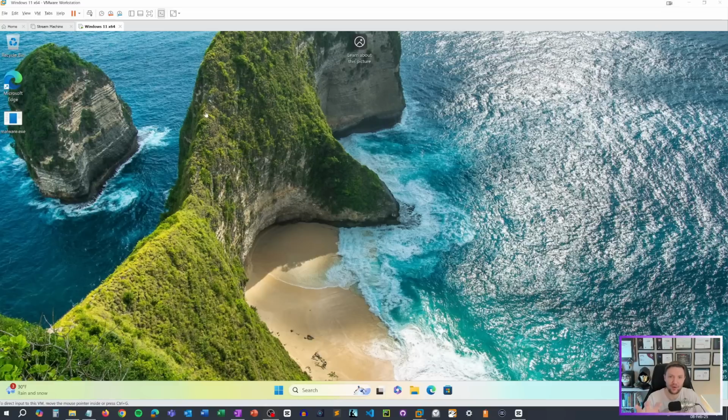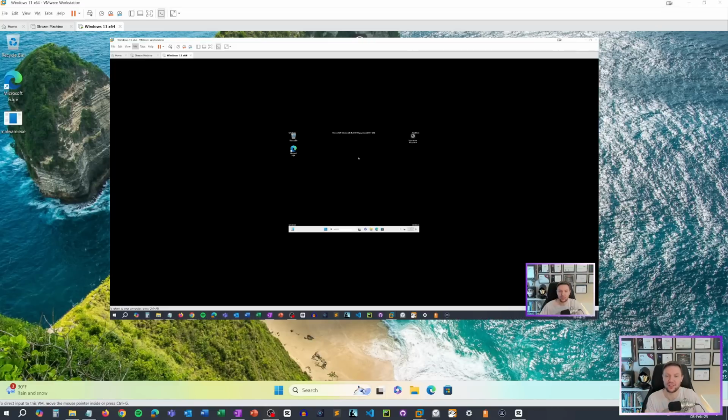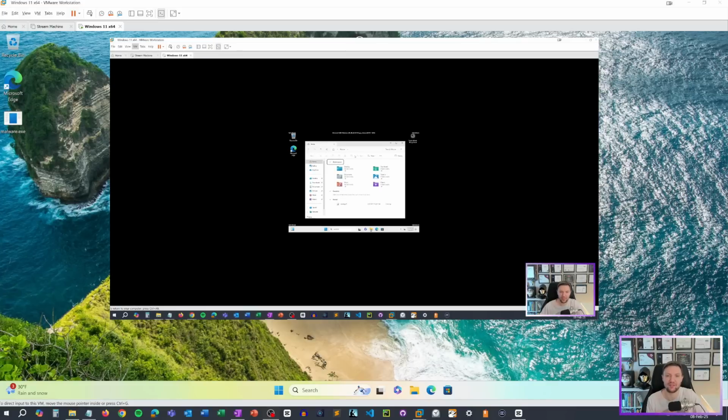So this is in safe mode, and I actually recorded this in safe mode. However, when I went to edit the video, the quality was so bad you couldn't even read it. The reason for that is because when you boot into safe mode, you get this really teeny tiny window that you get to work with, and there's no way to make it bigger. Because of that, I wanted to show you what to do not in safe mode. However, I highly recommend doing this in safe mode.